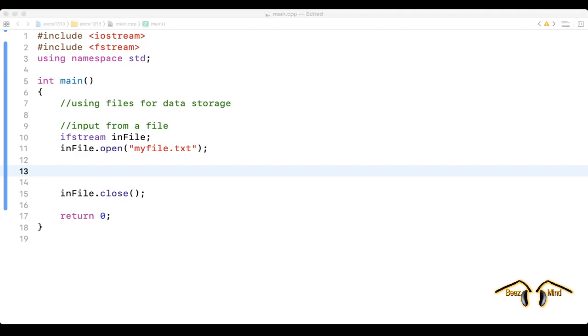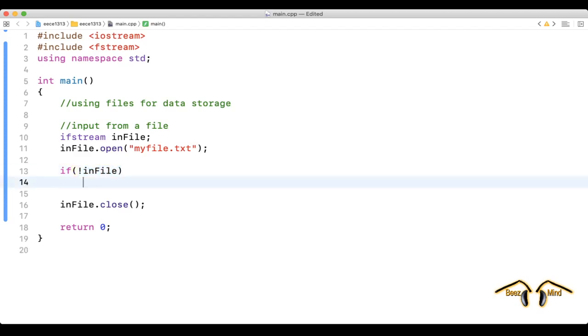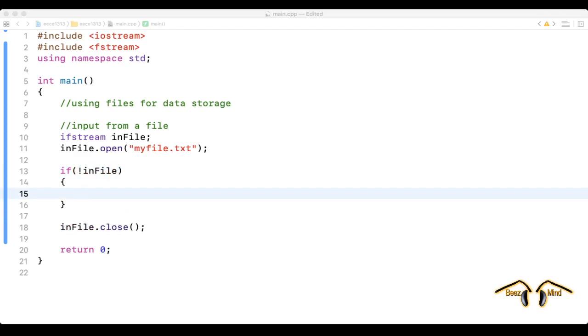Now you can also test whether the file opening is successful or not by using if not inFile. If not inFile means the opening of the file was not successful, then you can display a message saying file open failure.